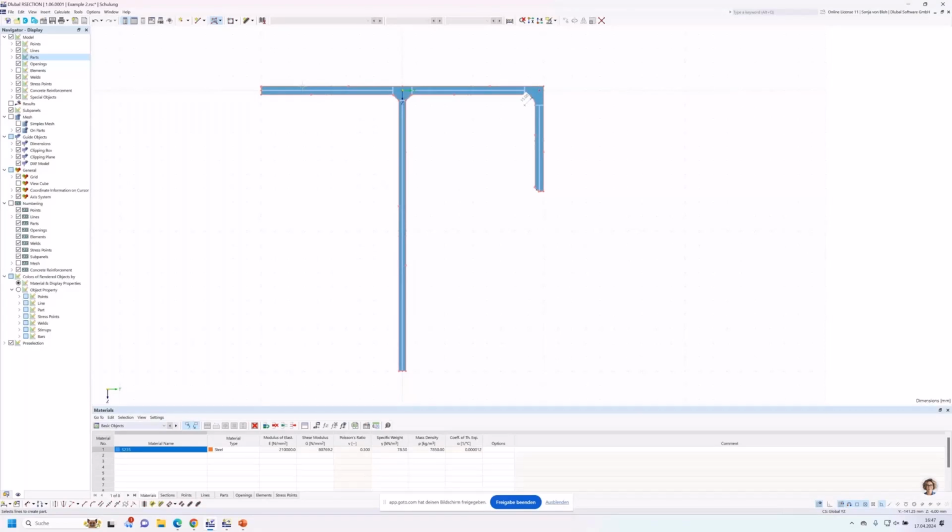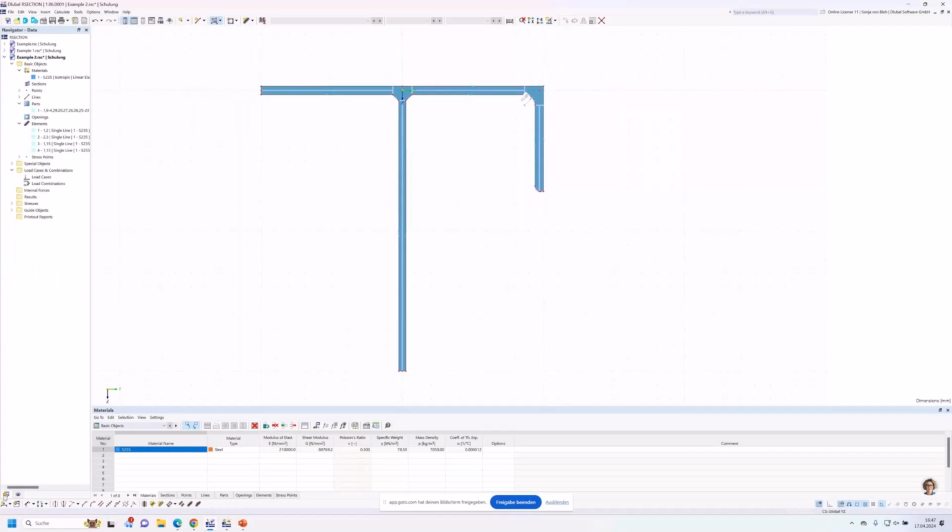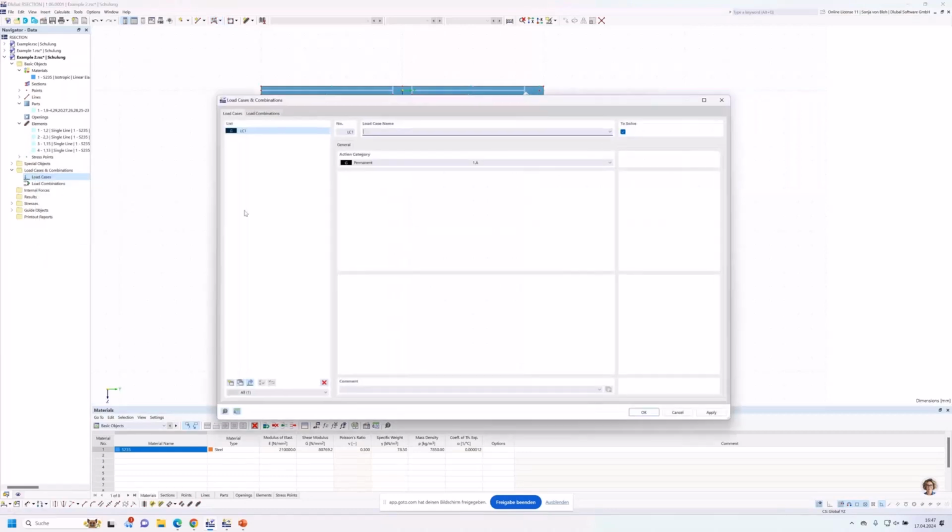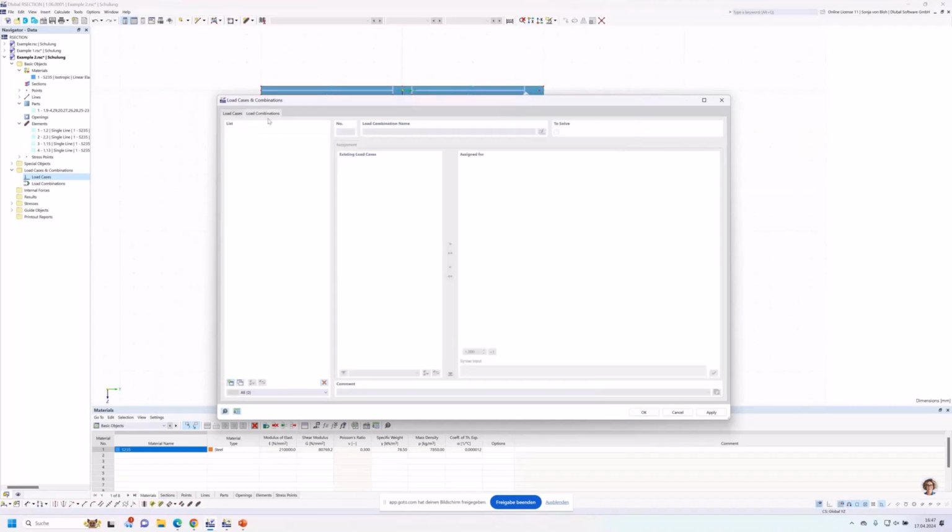I would now like to calculate the effective cross-section and the stresses, so that I can create load cases and internal forces. For this, I define the load case first. I go to the navigator data, right-click on load case, choose new load case, name the load case M. Then I create a second load case, MY, and I also want to create a load combination.